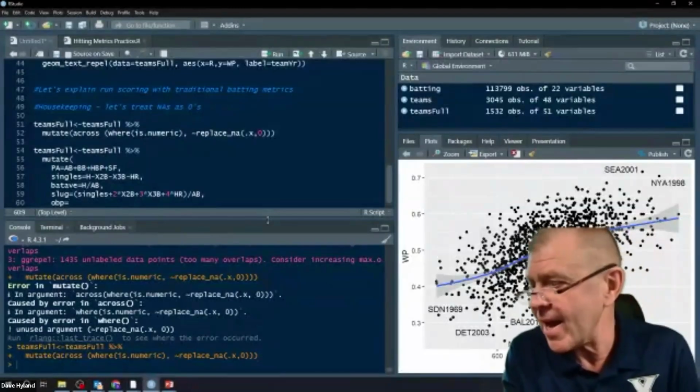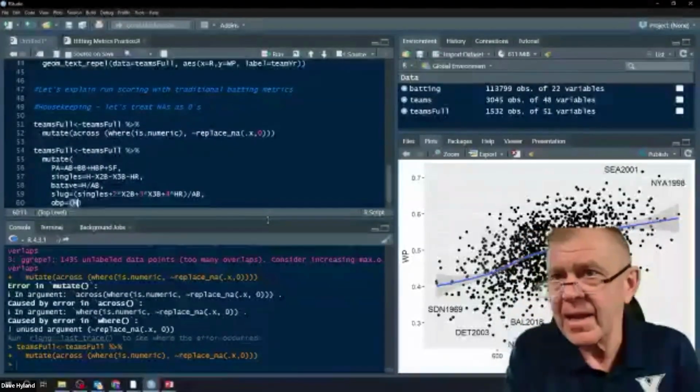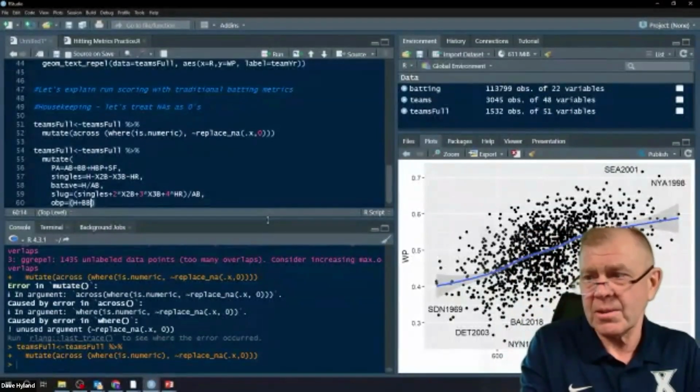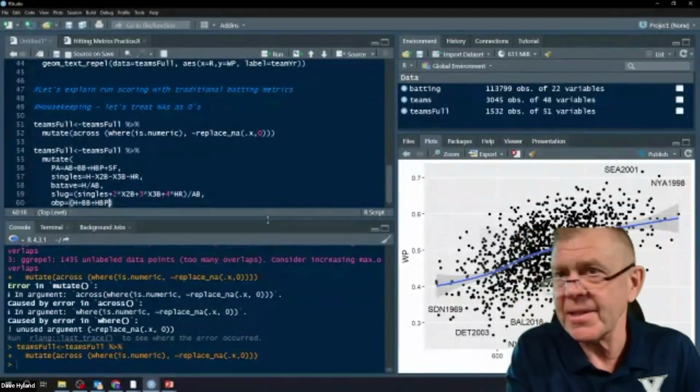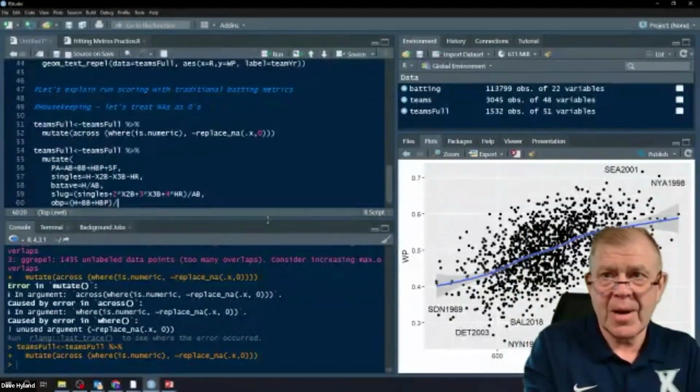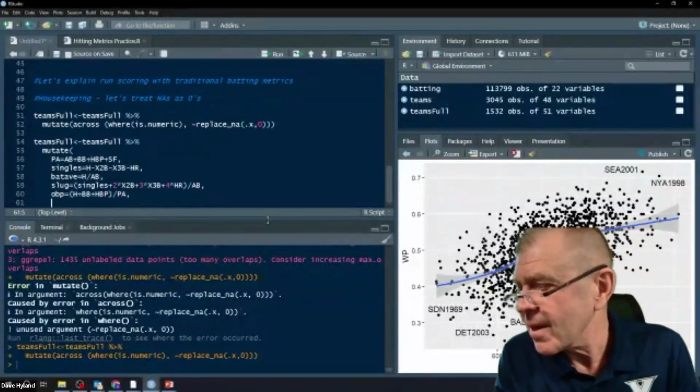OBP we'll look at is hits plus walks plus hit by pitch, divide by plate appearances.